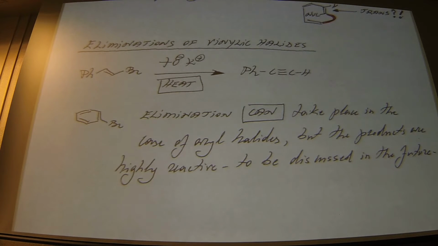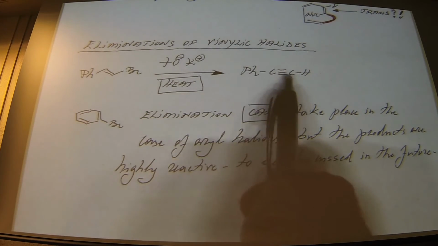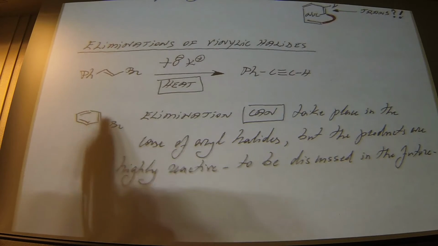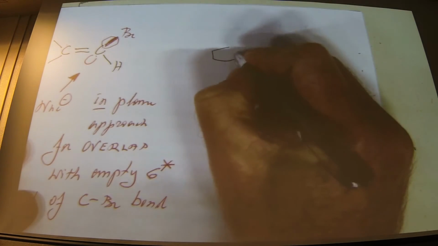That reaction, I'll give it away right now, also gives you kind of an acetylene, right? So if I'm going to do an elimination of HBr here, then just as I eliminated HBr here and got a triple bond, if I eliminate HBr here, by golly, I'm going to get a triple bond there too. But it's going to be kind of a weird triple bond, isn't it? Because look what has to happen.